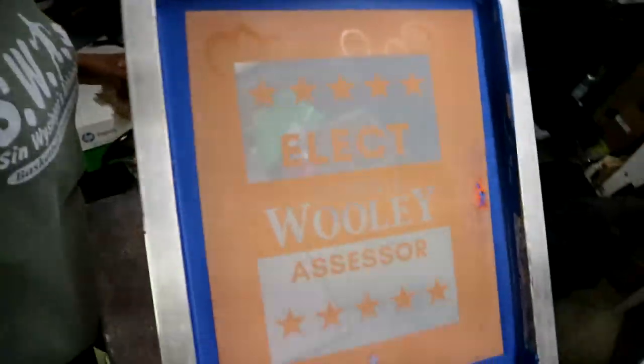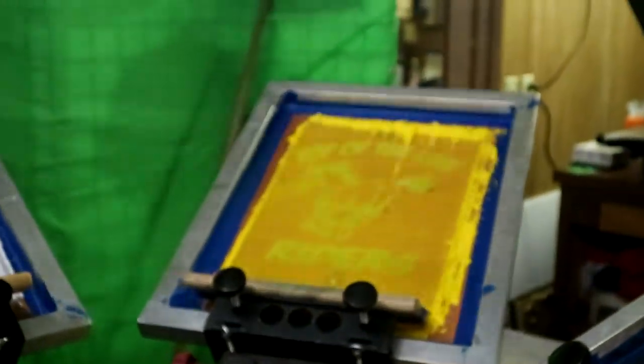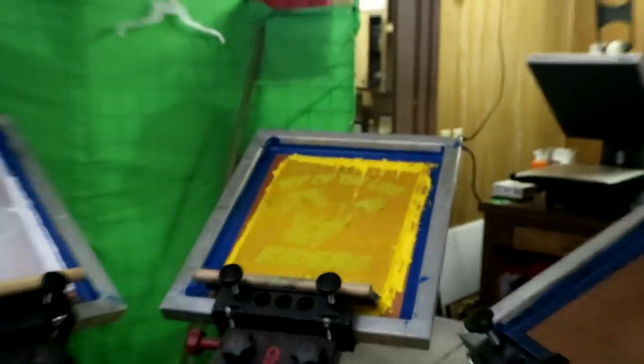Okay, so I'm going to go ahead and walk over to the back side right here. This is what I'm going to be printing right here, and I already have that on here. Y'all see this screen got a hole in it. I just taped it up on the other side. But I'm going to do my test print. And then that design over there, I will be printing that one also. I'm probably going to print that one first because I only have one shirt for that one, and then this other one, I'm going to be printing white shirts, and I think I have 12 shirts, so I'm going to go ahead and get started with that.